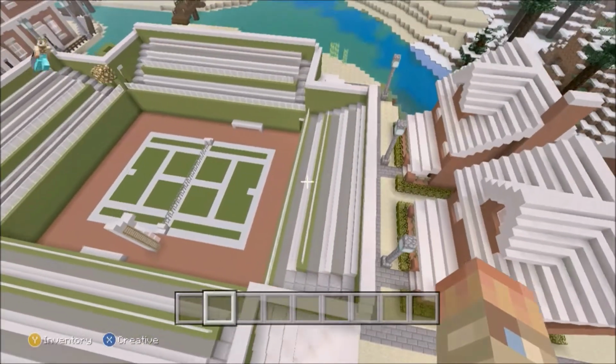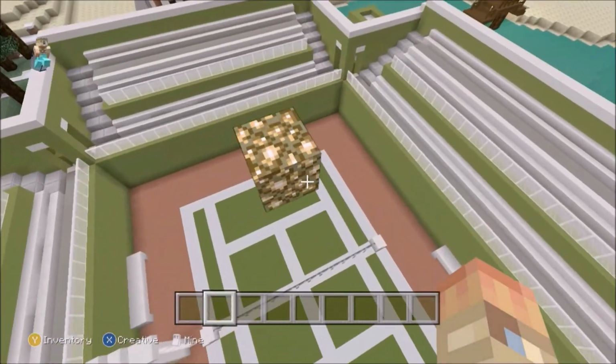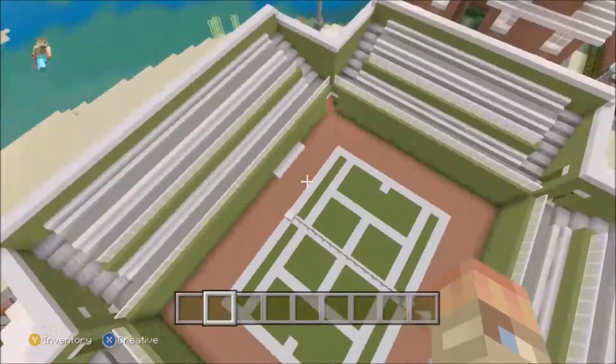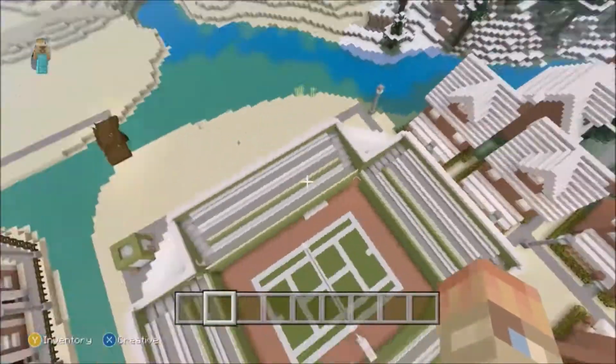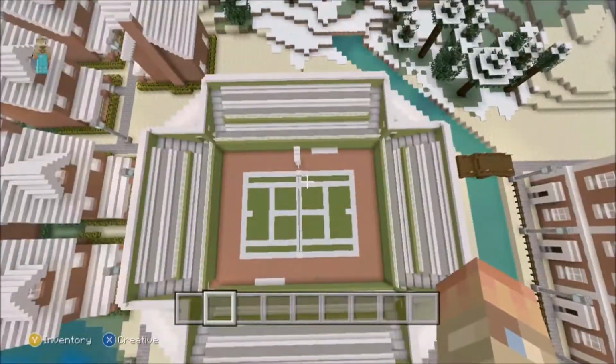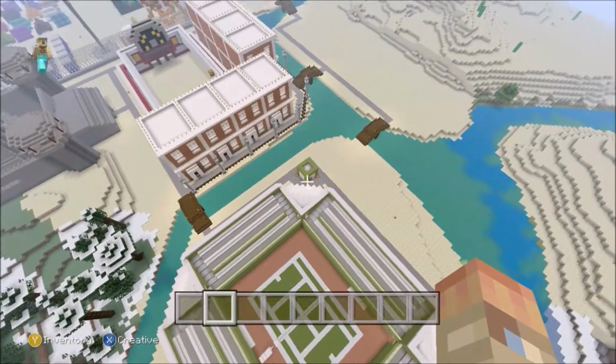Next to these is the tennis arena, and I think this looks really cool from the outside, especially when you hover over it like this, because it sort of has like a circular edge to it. And the seats just look really cool, and it just looks really striking. And you also have a ticket booth there.